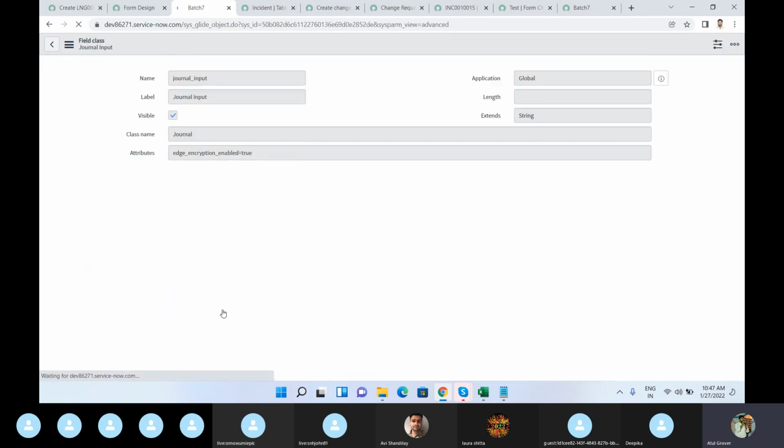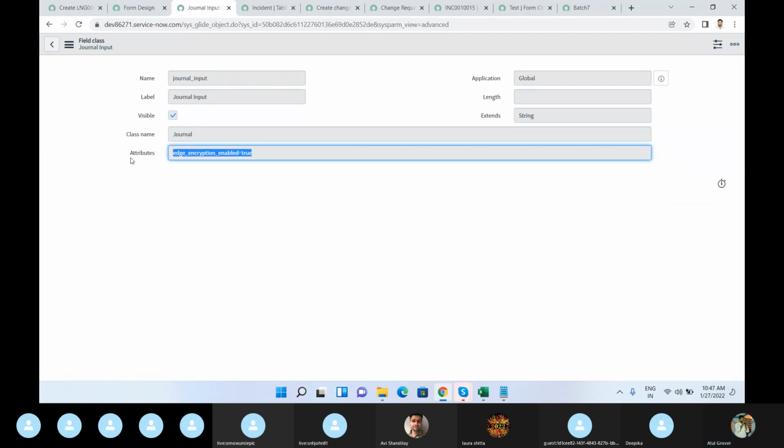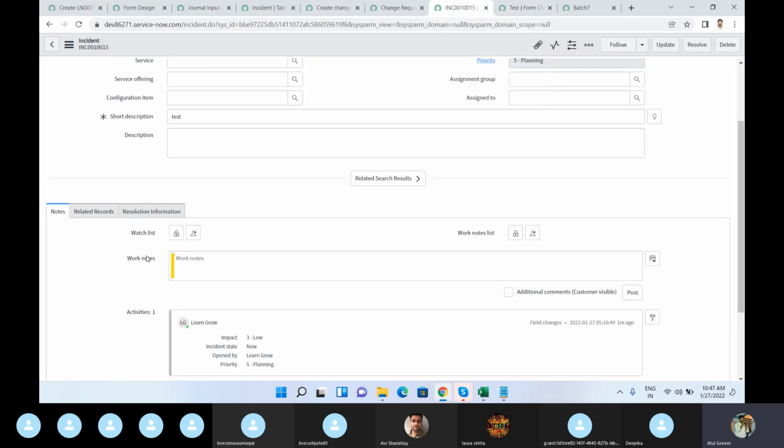Open it and see what this means. So it means if someone says, tell me these fields, or there's one more, additional actions are there. These two are the journal type. These are not the string type, guys. These are the journal type. Why is it a journal type? Because these are the sections where you can write big stories. There's no word limit on these fields.